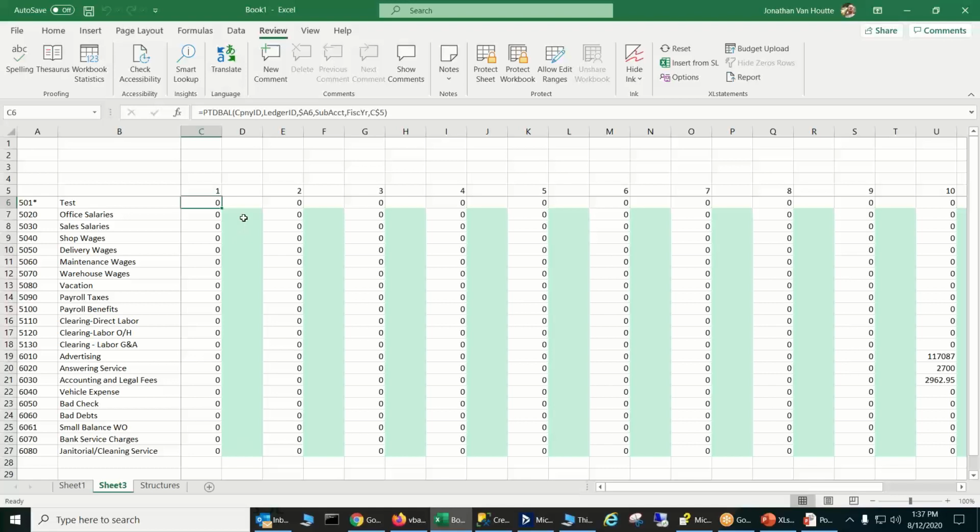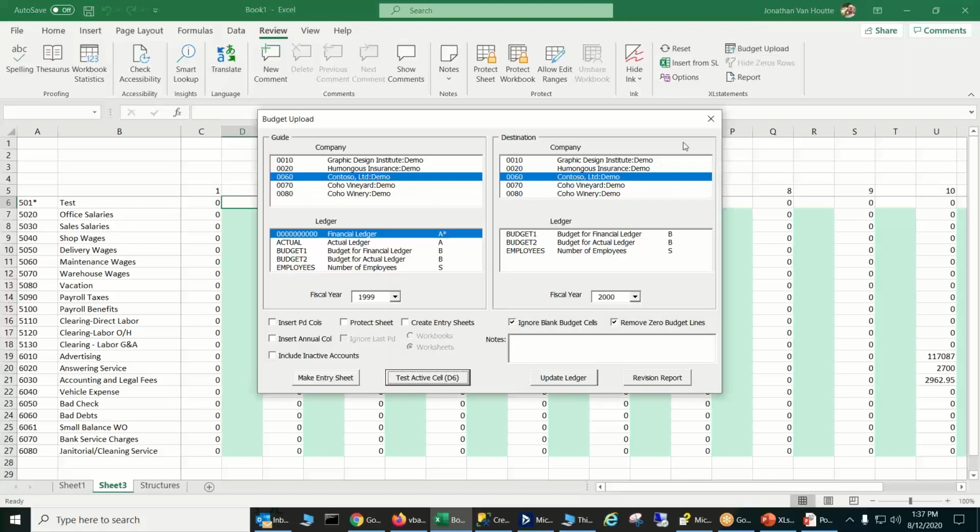If you're budgeting by one segment and your system has two, like I said, you might have region and department and you only want to budget by department, it has to be able to work with the wildcard in the region. And the way that works, the first time you go in to do budget upload, is it's going to ask you what ID you want to use for a wildcarded segment.